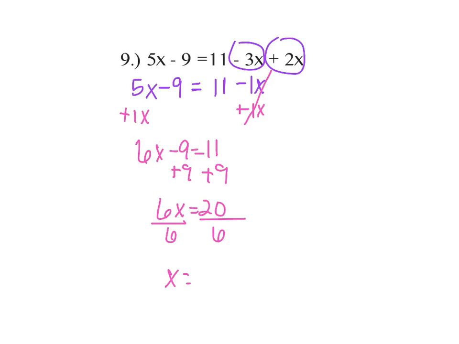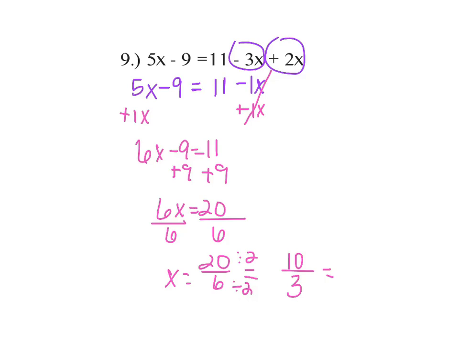So a couple of things. You can divide it out and get a whole number. However, you can also leave it as a fraction. So if you put x equals 20 over 6, that's completely correct and fine. You also could have realized that we could simplify this and divide both by 2. So we can divide the numerator and the denominator by 2. 20 divided by 2 is 10, and 6 divided by 2 is 3. Totally another correct and acceptable answer.